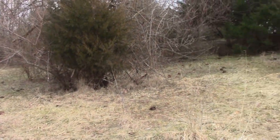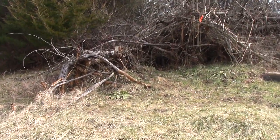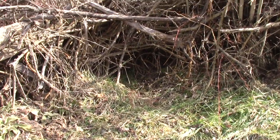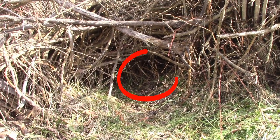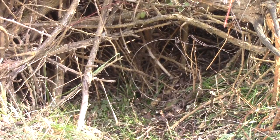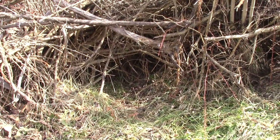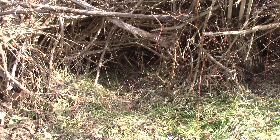Okay, folks, this is set number 18. If you remember me talking to you the other day about a coyote chasing a rabbit under a brush pile, and we found a tunnel. Here's that guy. I'm trying to find him in my viewfinder. I think this is it, right? About there. Perfect tunnel goes all the way through to the other side of this brush pile. So it's going to be used, just don't know when. This is probably the fourth day that I've checked this. Set number 18.